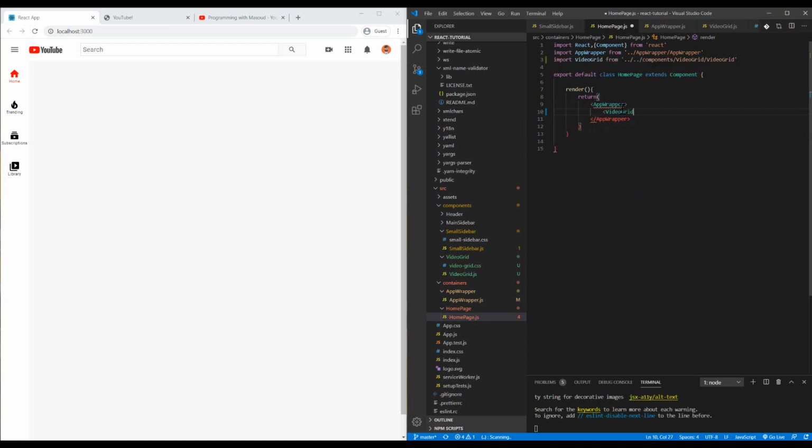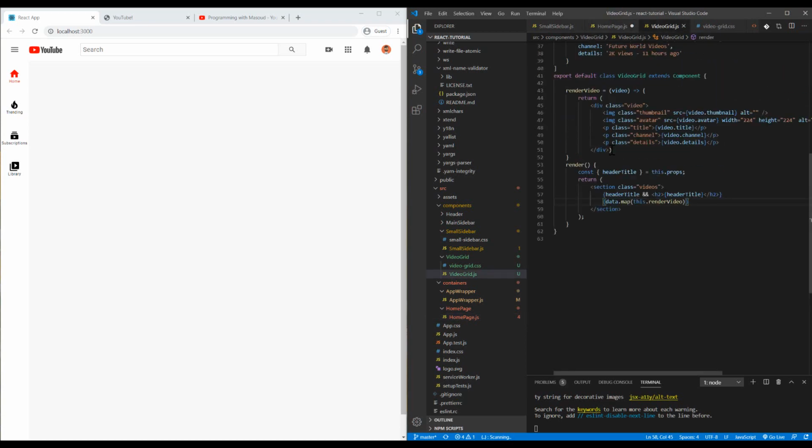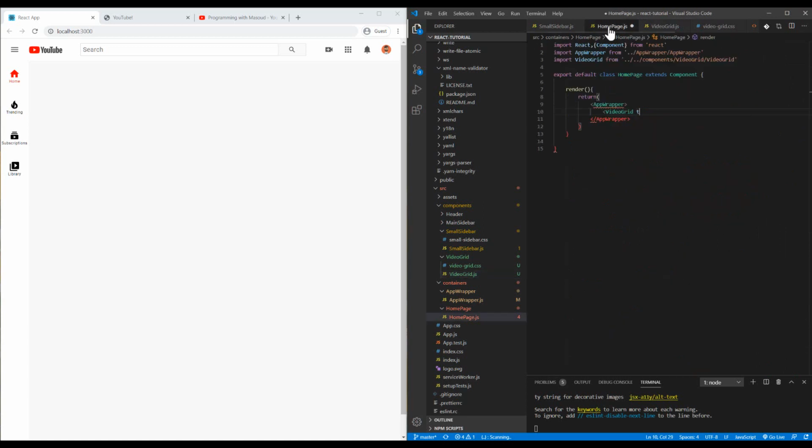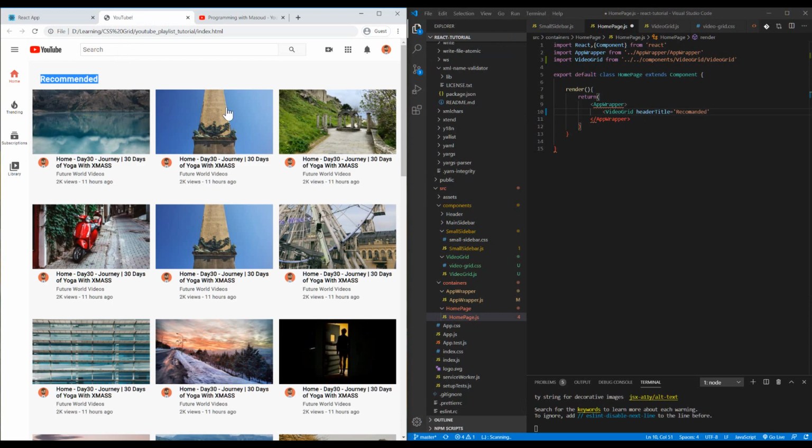Yeah, hopefully it can import it for me, and here I need to pass what was the name of it? I'm forgetful. Yeah, the name was header title, and it's gonna be recommended. Yeah, let's copy it to avoid mistakes.